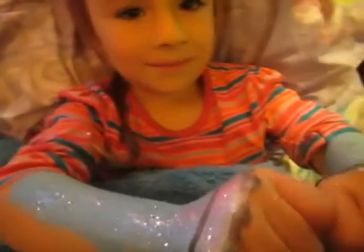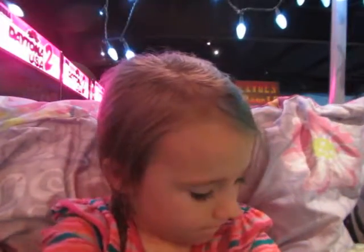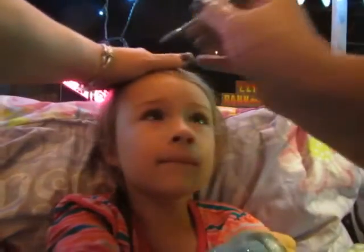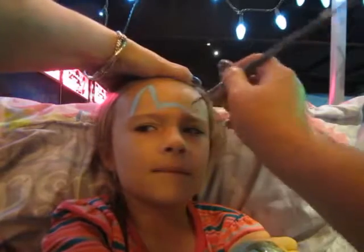Do you have hoofs yet? Yes. You do. Okay. That's awesome. It's hoofy time! It is hoofy time. So let's see, sweetie. So first we're going to draw your pony's ears. Forehead and ears.